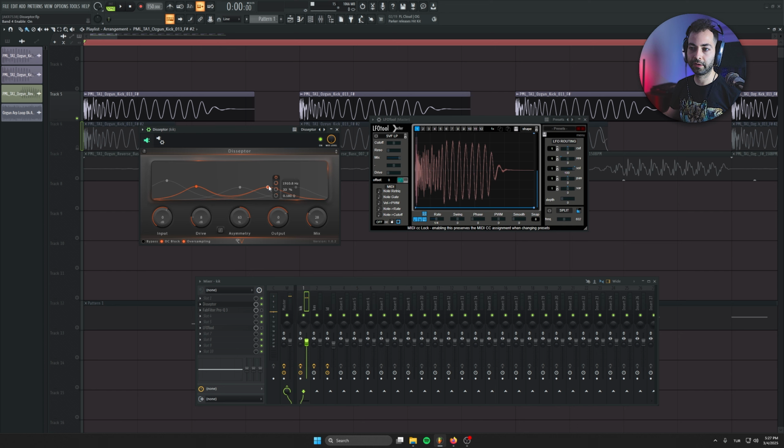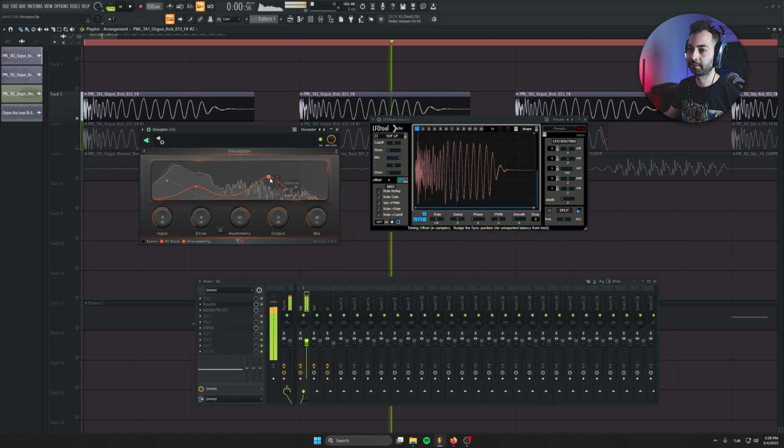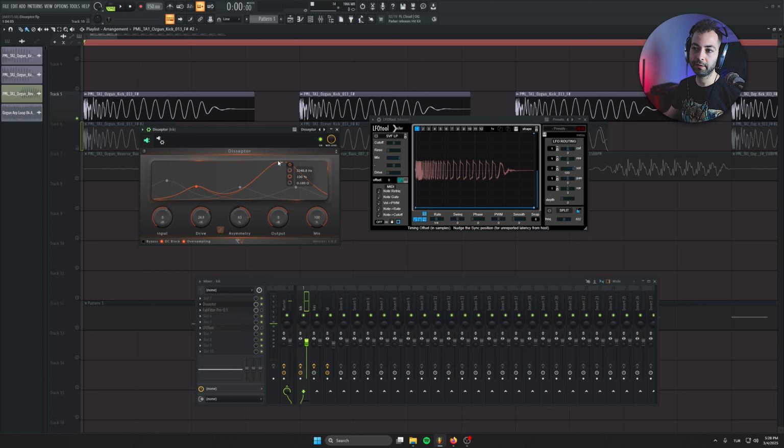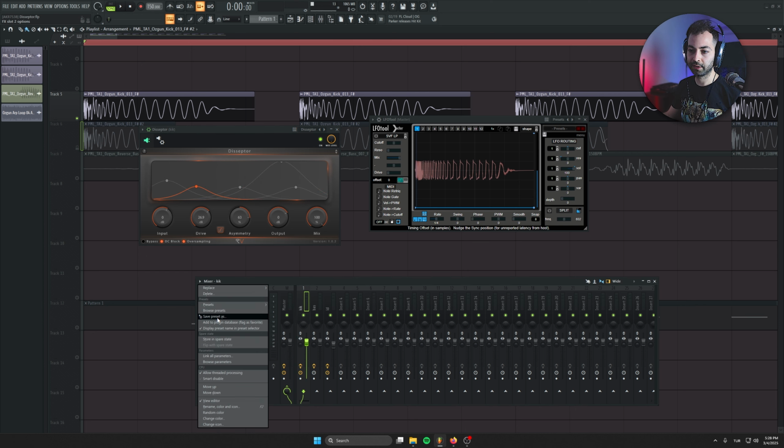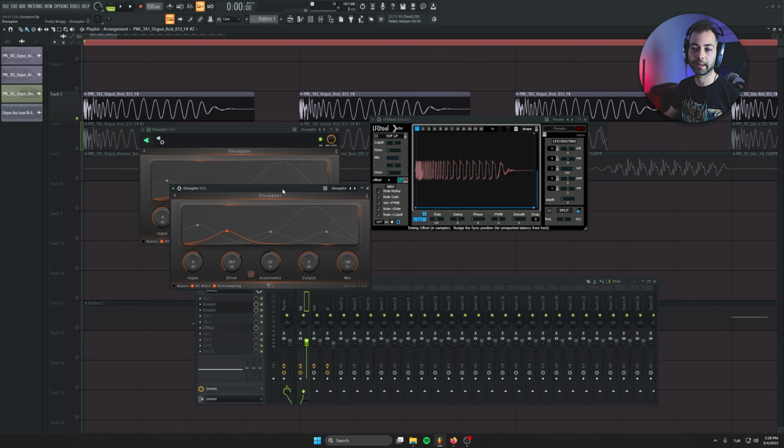Or maybe I can create some weird art, phase shifting the top frequencies as well. Even, you know, I can just revert this change and I can just duplicate this plugin. And in the second one, I can go more crazy, maybe like this.